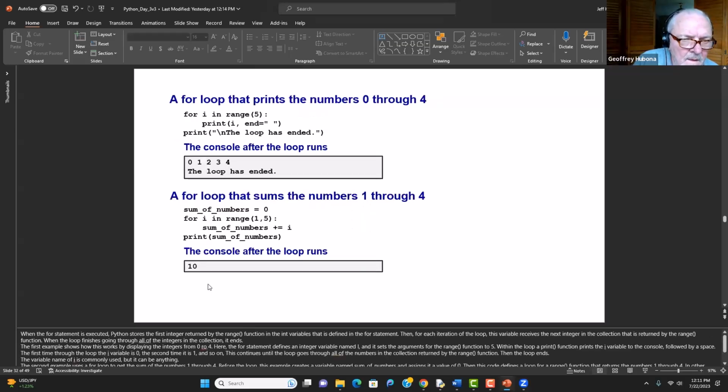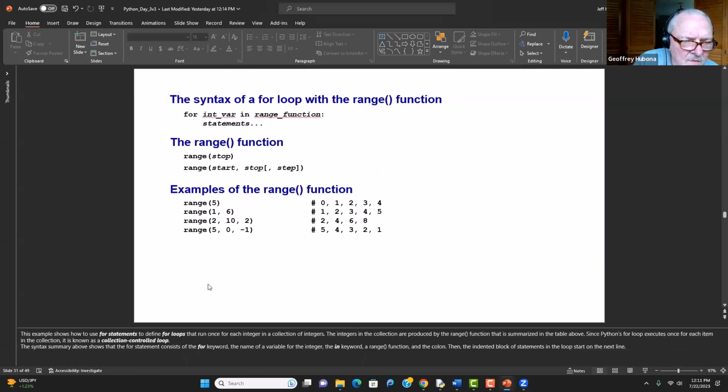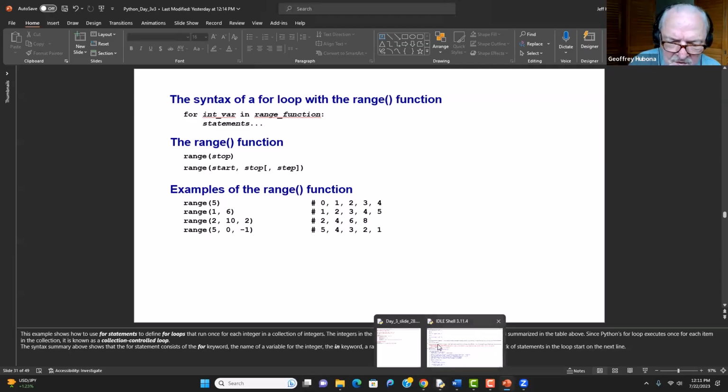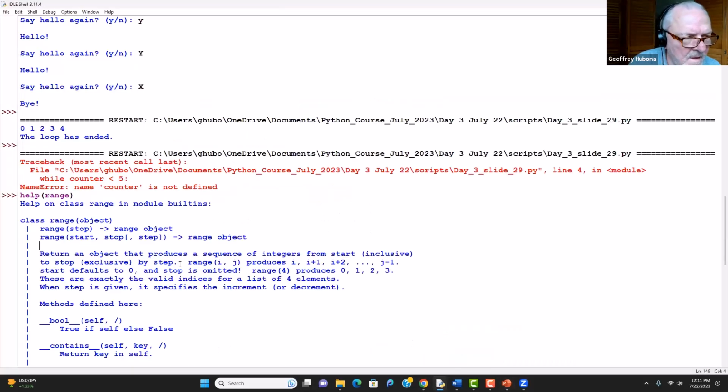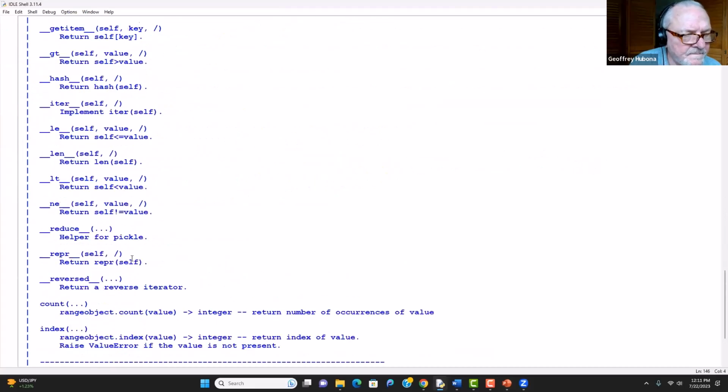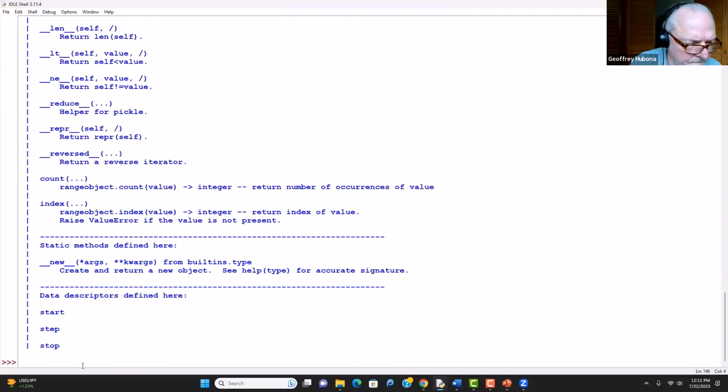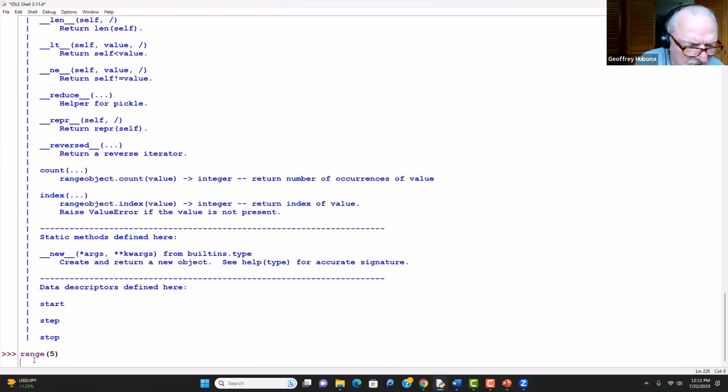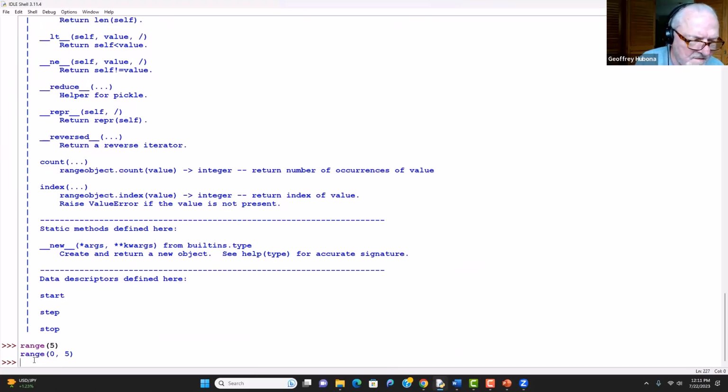Okay, so now note that I found this slide a little confusing at first, because if you actually try to execute this code, for example, if I say range 5, it doesn't print out 0, 1, 2, 3, and 4. It just echoes back what you entered in there.